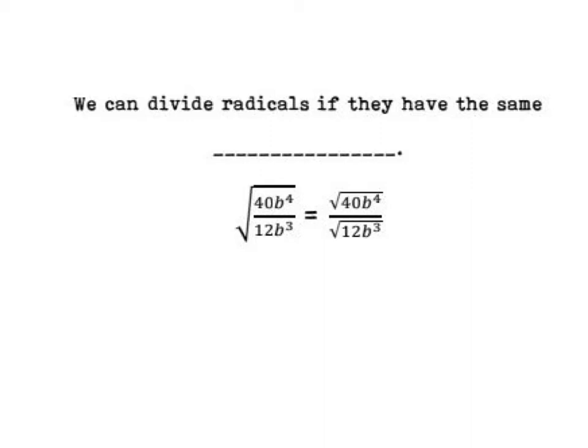When we want to divide radicals, we can only do that if they have the same index. Remember again, the index is the root value. Right here you see that there are two different ways we can write it. We can write it as two separate radicals or one giant one. They mean the exact same thing, essentially just separating it into a numerator and denominator.